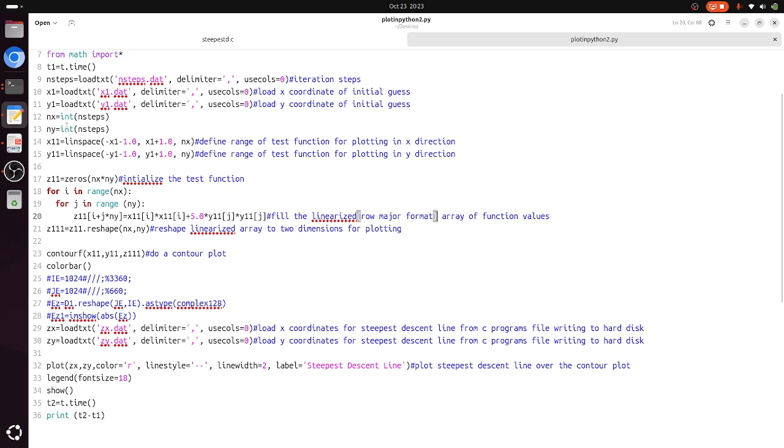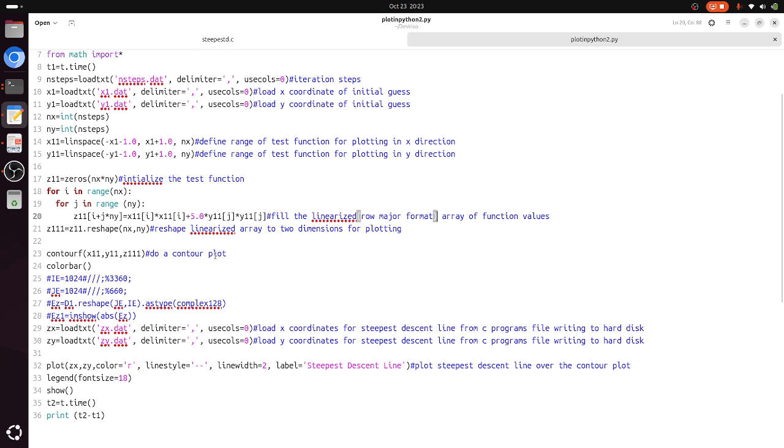There you can see these are the xy vectors that we've used, and these are written in a linear row major format, and we can reshape them to two-dimensional. For some applications, linearized arrays are useful. One can do them in two-dimensional as well. I have taken row major format.